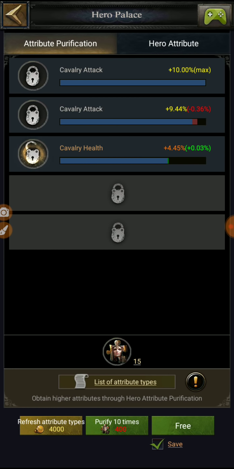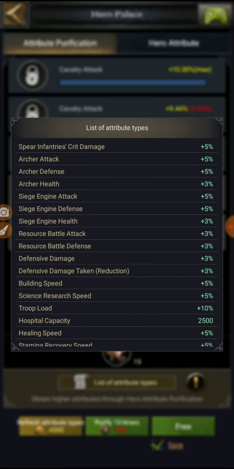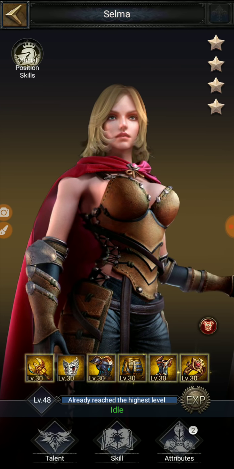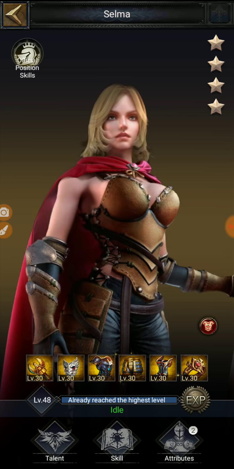In the list of attribute types, I can see infantry health 6%, cavalry health 6%, and likewise, right? So right now I have 3 random attributes, because I invested $1 to get the 3rd attribute for this hero. And you can see I have cavalry, and cavalry health. I could have gone for all health, but I went for some of them as attack. Likewise, you have attributes for different heroes, for Selma, as you can see in the guide. So, okay, moving on.